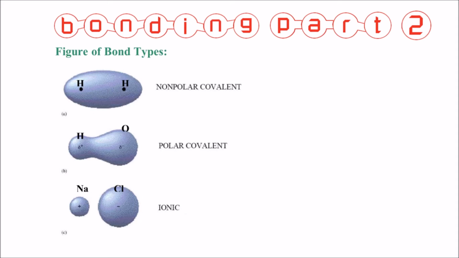And then we have ionic bonds. And remember, in ionic bonds, the electrons are not shared at all. In fact, one electron is completely stolen from another atom and given to a new one. So here, this chlorine atom has stolen an electron from the sodium, and so it has become completely negatively charged. The sodium atom has become completely positively charged, turning them both into ions. And then that positive and negative charge causes a force of attraction, and that is the ionic bond.